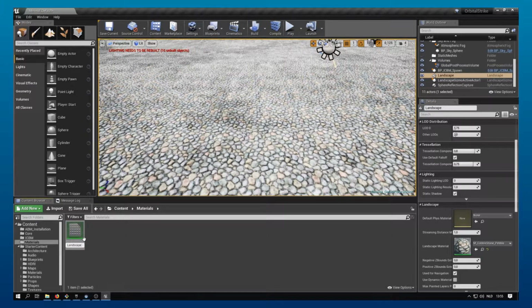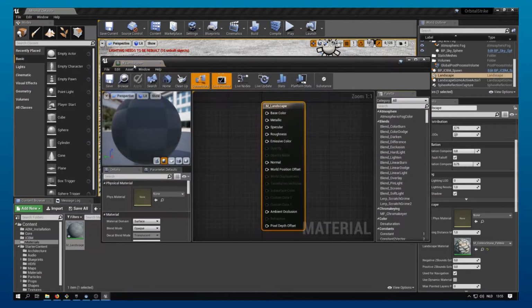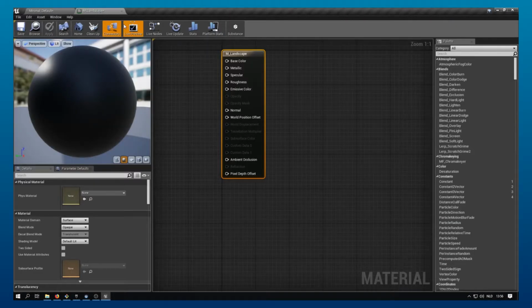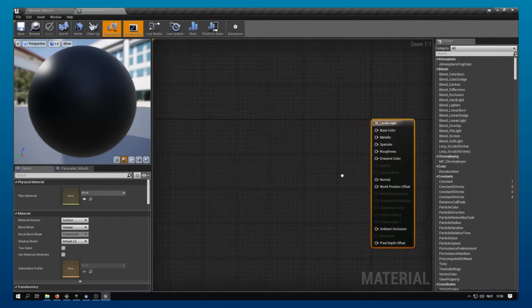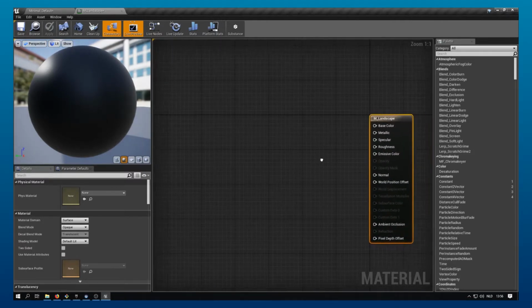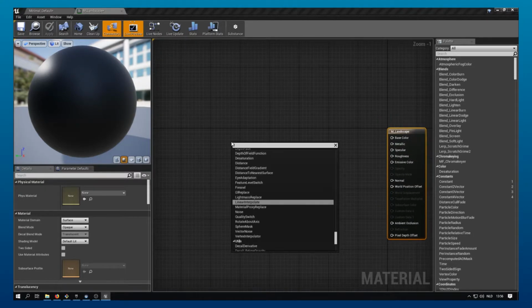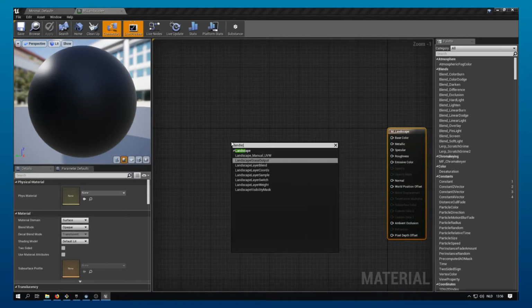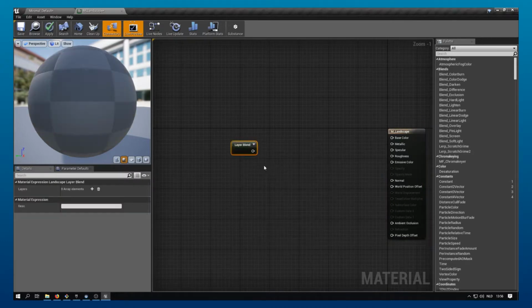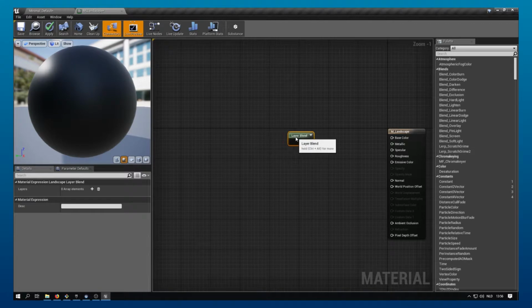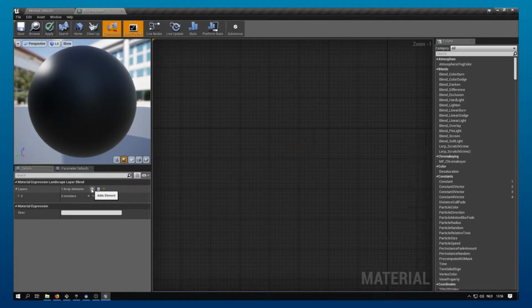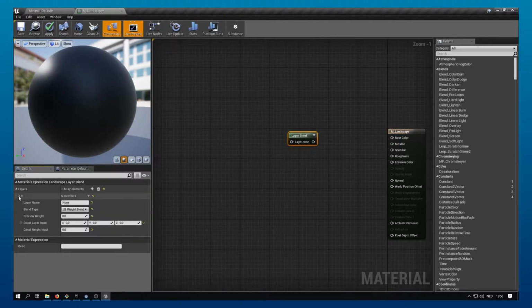So the M is for material, and now I'm going to create a landscaping material, and I will start by right clicking and searching for landscape and add a layer blend node. And I will add a couple of layers.